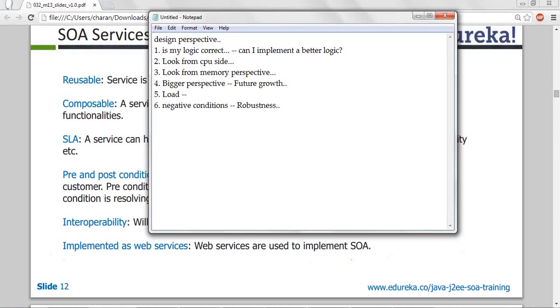Design is all about thinking about the project, making it more robust and thinking from a bigger perspective. What else can I accommodate to make my project strong is design. I don't know whether I'm giving you the right things in the sense that you are able to understand, but from a design perspective, you should leave some space for future growth.